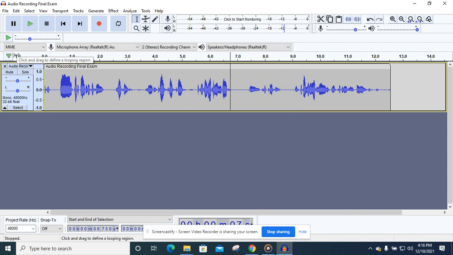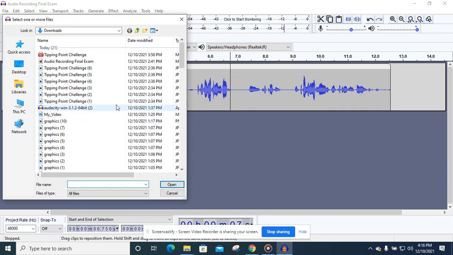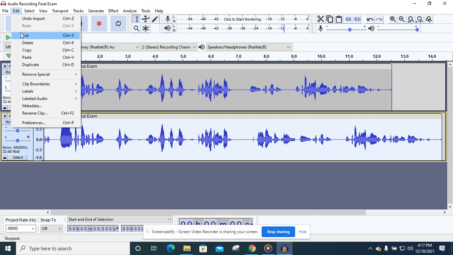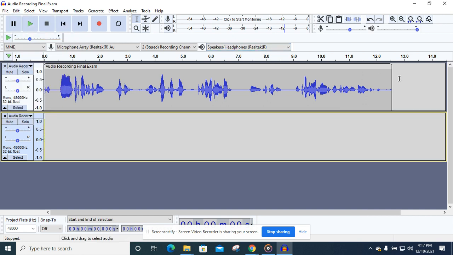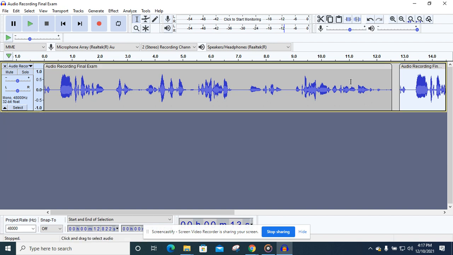If you want to combine two audio files, I'm going to do another import audio. I'm going to pull in the same recording. It's going to go to a new track. Now, if I want to combine these onto one track, let's do that. To get the bottom audio to the top, I'm simply going to double click on the bottom audio and go to Edit. I'm going to cut it from the bottom track and move to the top track, and I'm going to right click and paste.